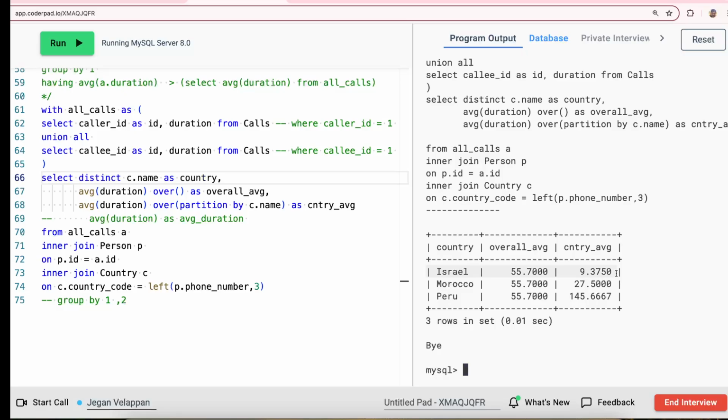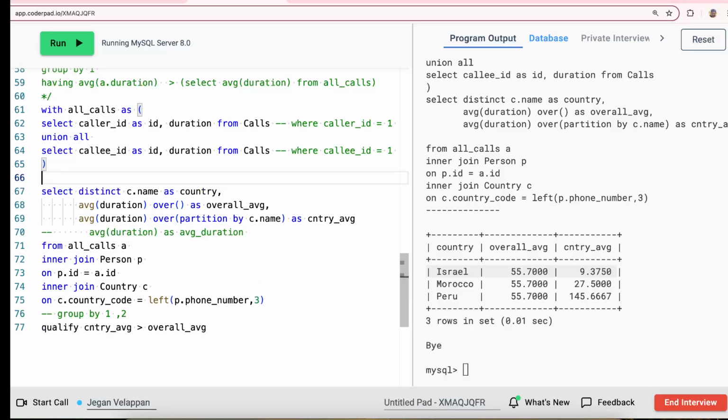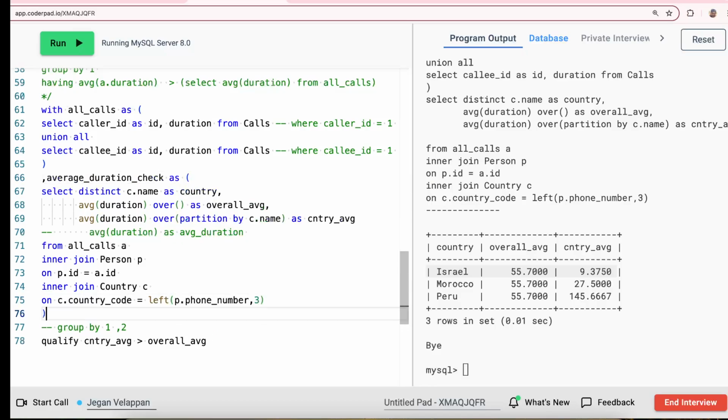So if I have Snowflake, I can simply say qualify the country average is greater than the overall average, right? So that will finish this part. But since MySQL doesn't have the qualify function, I am going to create this as a secondary CTE table. So I say average duration check as, I go with this.